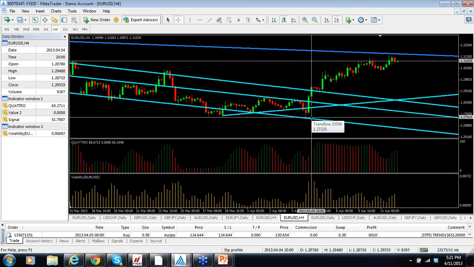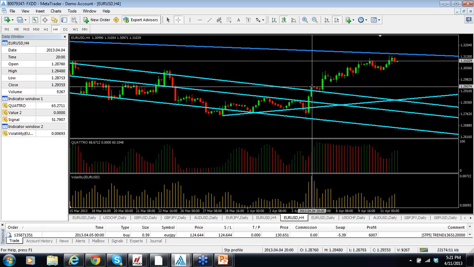There you go. All right, so a change from red to green gets us into a buy. We have a 70 pip stop loss here. Price goes down 40 pips. Then we hit our first take profit, maximum favorable excursion of 204 pips. We're currently in the market at 170 pips. Okay? And so that's our FxEdge Quattro.